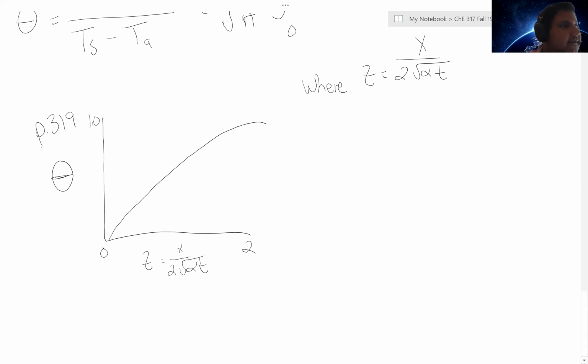And we can also solve for what's known as penetration depth, or essentially, for a given temperature fluctuation, how deep does that influence the semi-infinite solid? X sub P is equal to 3.64 times the square root of alpha t. For situations in which you're interested in figuring out the penetration depth of a temperature fluctuation, you can solve for it based off of thermal diffusivity and the estimated time that that issue would occur.